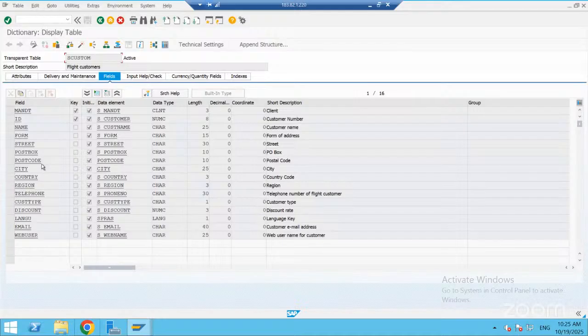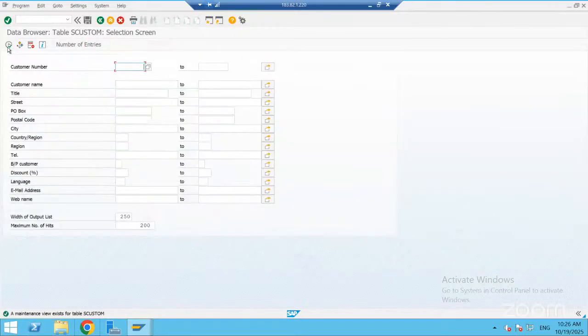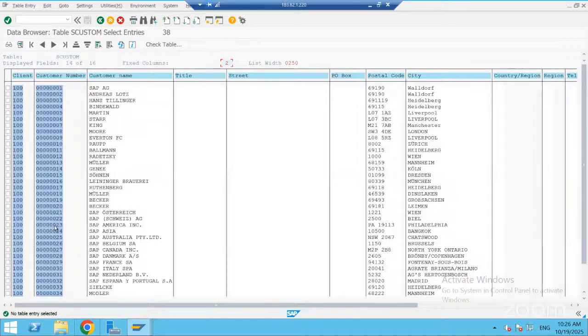Only one, so one primary key with the customer number. Go to contents. It is a unique customer number, like an employee number. These are all flight customer numbers, and it is unique here. You don't see any record repeating with the same customer number.